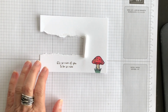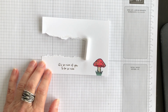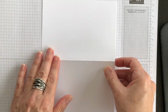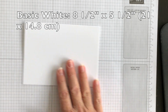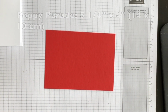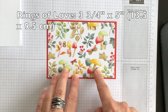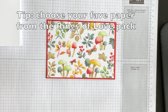The next step is to add this to our card base, but we're going to create a layered card base first. If you want to see another card making technique, why not watch this video next? My card base is basic white, and it's going to be a landscape layout. And to that, I am going to add a layer of Poppy Parade and a layer of the Rings of Love Designer Series paper. So I chose the design that had the mushrooms on it because I've got the mushroom on the other layer that you've seen me create already.